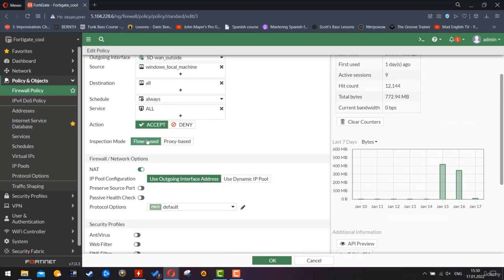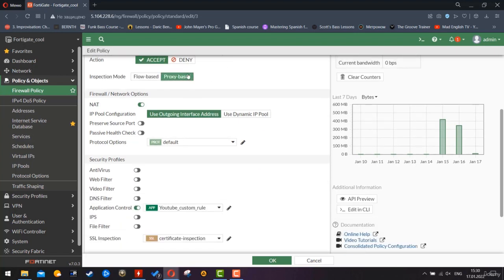If you scroll down, below the firewall policy tab, you can see what is called security profiles, which you can access from here. So let me talk about that a little. All the profiles that you see here are antivirus, web filter, video filter, DNS filter, application control, IPS, file filter, and we're gonna talk about each module later on in other lectures.